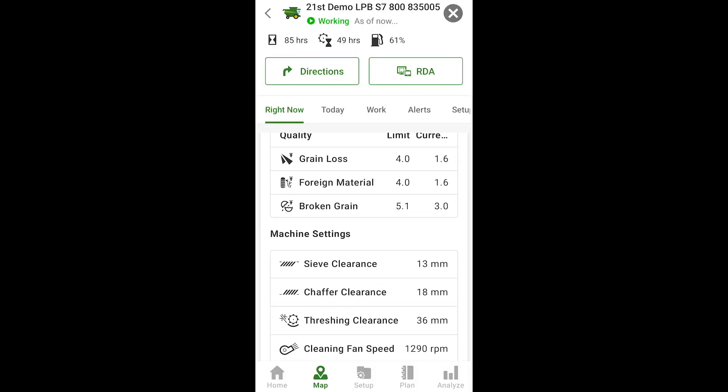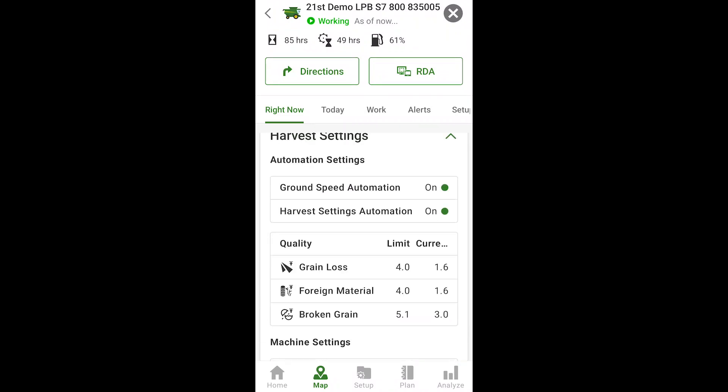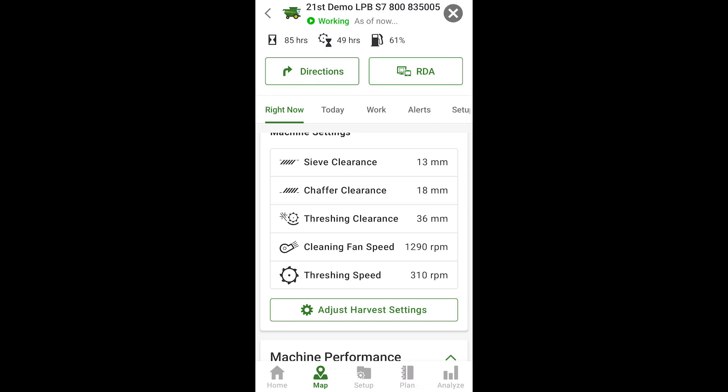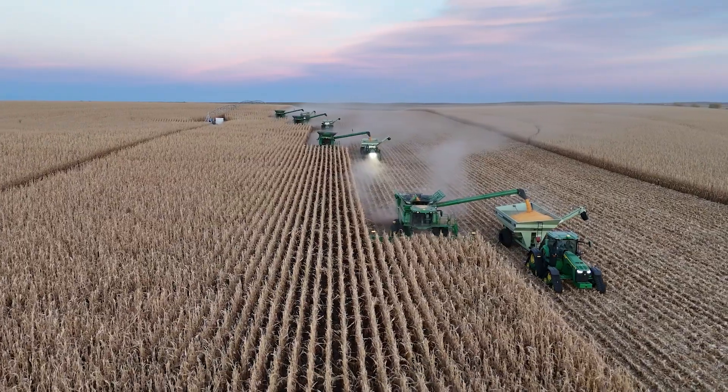What have you looked at in the mobile app or John Deere Operations Center to help with this combine's productivity? All of them. Even sitting right here, we already had the app out looking at how the machine was set. With the new updates that just came out for all the S7 machines, you can see those same metrics on the app — grain loss, foreign material, broken grain, machine settings, clearance, speeds. You can essentially look at a live view with what the operator sees in the cab from your phone. We did head-to-head demos last week with our S7800 versus a 770 and also versus a customer's 780s.